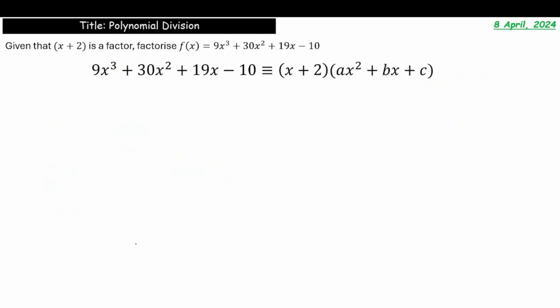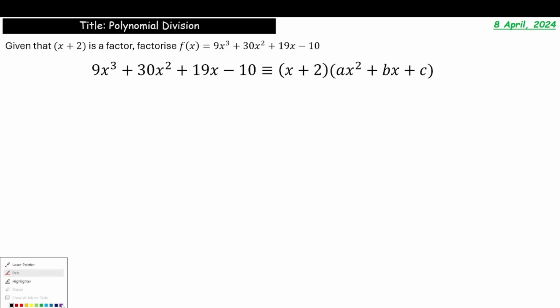The other way you could do it is this one here, which is called equating coefficients. This one's done by the fact that I know that for a cubic, if I divide a cubic by a linear factor, I will end up with a quadratic. Because when I divide a cubic by an x, so x cubed divided by x, I'll end up with x squared. And that's a really useful skill.